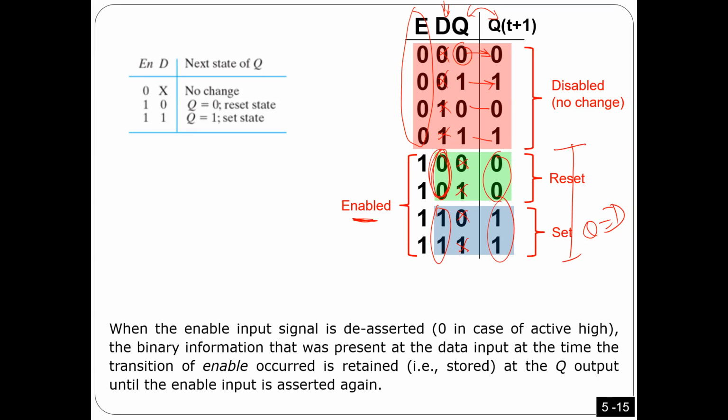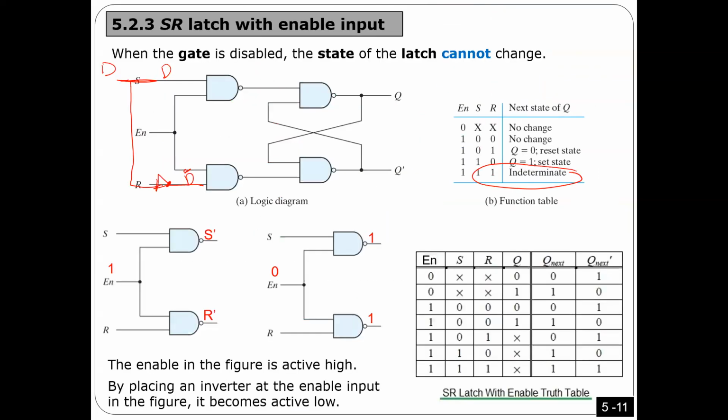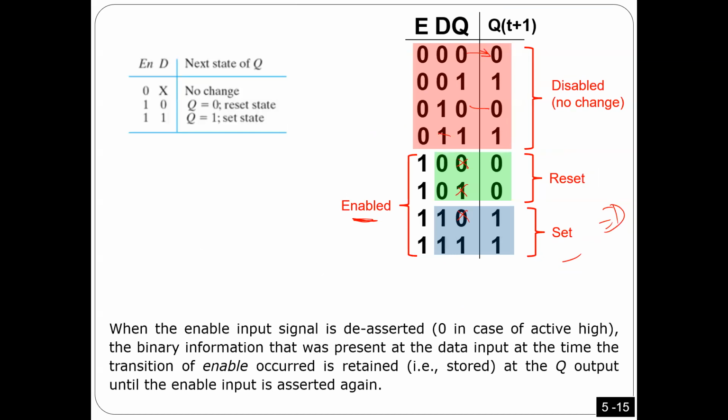Yes. I created this one to solve the problem of the forbidden case. You got what I'm saying? No, which one? Wait a second here. Where is your one here? Because I don't have 2 inputs. This is different from what I had before. I have only 1 input, right? Before, there were 2 inputs, S and R. But now I don't know what you mean by 1 here. We don't have 1 here. This input is only 1, but this is Q, the value of Q. So regardless of what the value of Q is, you are going to get 1 anyway. Okay.